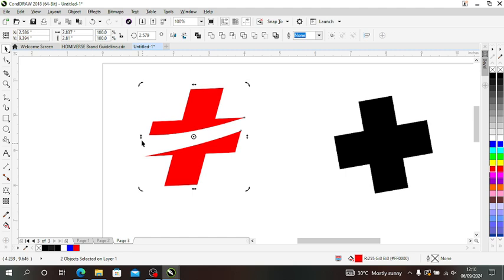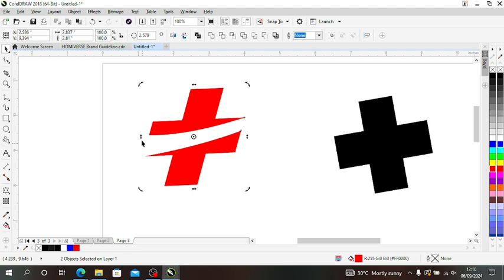Maybe at the beginning stage of your designing, you might be using most of these icons that Corel has in here. But as you start getting better, you get to the point where you start sketching your own items, then using the tools available to recreate them. So I'm going to use another tool to create another icon.